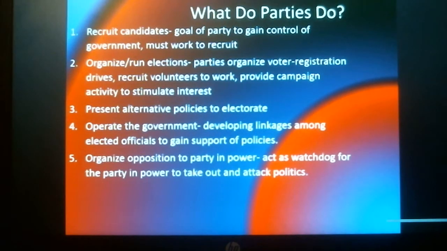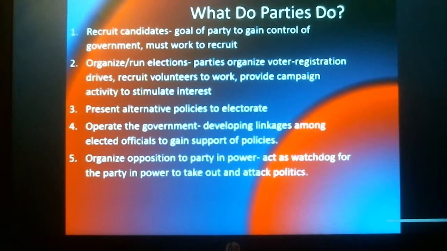To become a major political party? Well, first off, you have to understand what functions political parties serve, and there are 5 major functions. The first is that they recruit candidates. That means they find people who they believe would be good candidates to run, and they're constantly looking around for individuals who are good on their feet, smart thinking, have a good persona, a good character, look good in front of a camera, all those kinds of different qualifications.